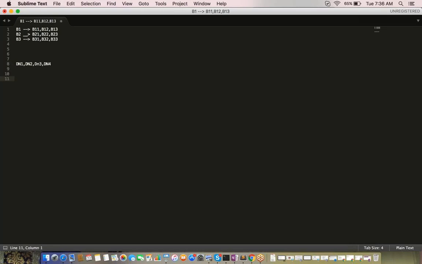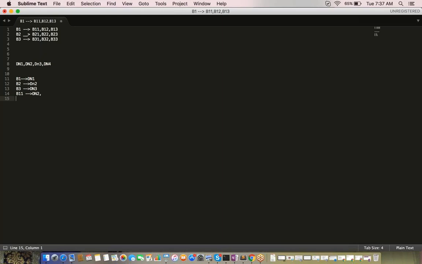Now, when I say store this data into my HDFS cluster, it will make sure that b1 will go to dn1. It's not always that b1 should go to dn1 only; there is a policy that I'll explain, and I'm just giving an example here. b2 will go to data node 2, and b3 will go to data node 3, and b11 should not go to the same dn1. It may go to dn2.